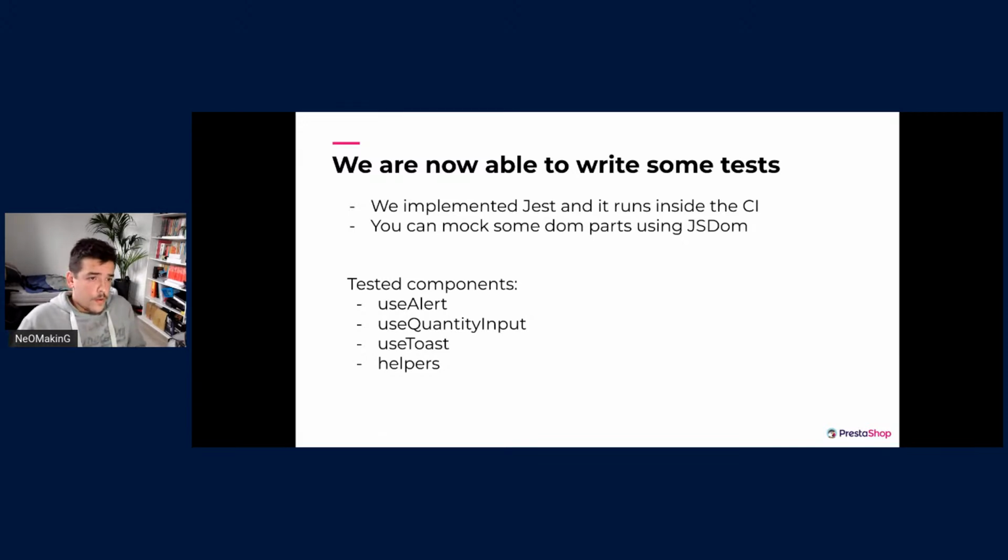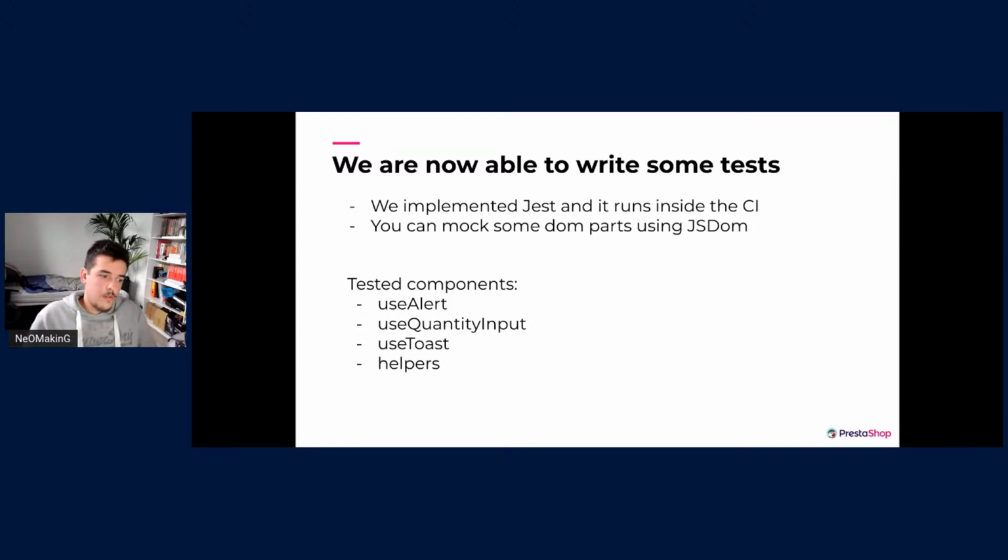We are also now able to write some tests on the new theme because we implemented Jest. Jest tests are running inside the CI. It means that if you provide a pull request, the CI will run, and we can see if something is broken on your pull request related to the tests we wrote. So it's pretty cool.